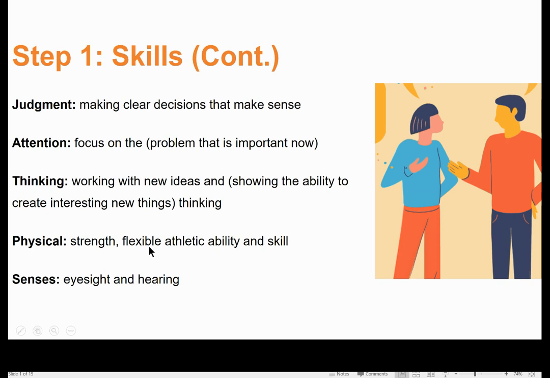Physical. Are you very strong and athletic? Do you play sports? Are you good at sports? Are you flexible? Are you good at yoga? Do you like to go to the gym? That means your physical skill is good. And are your senses good? Do you have good eyesight? Are you good at hearing things and listening to things?